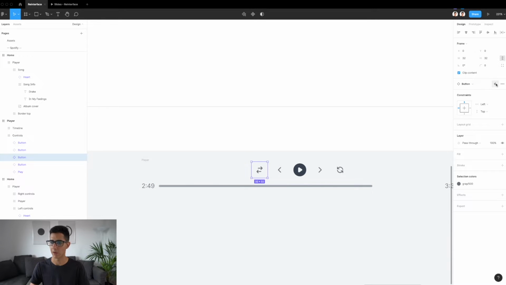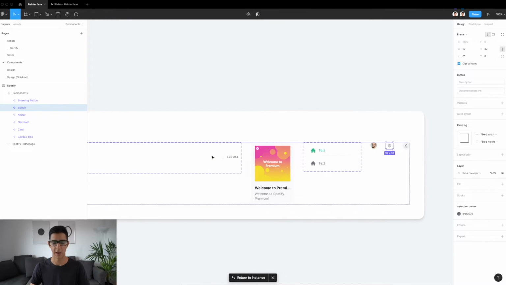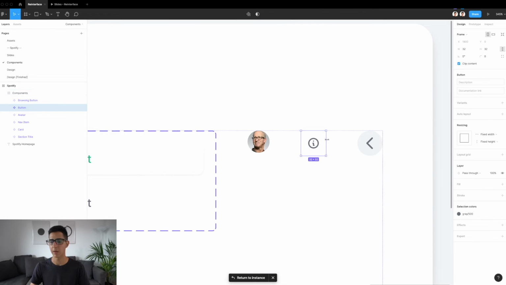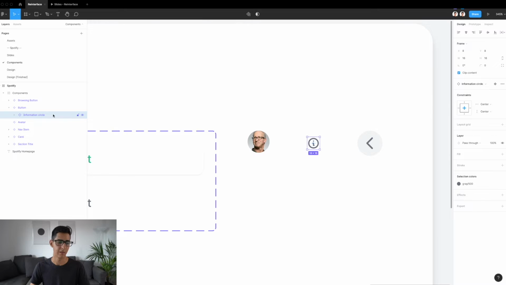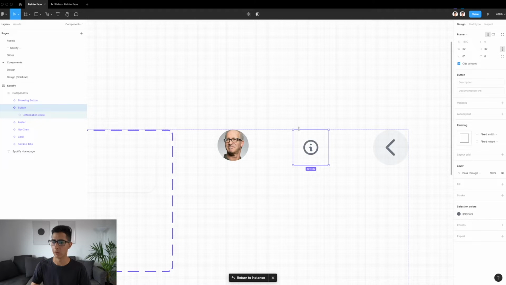If I click here on the main component, it will take us to this page right here called components, where I have all the components for this interface. And you can see that this is simply an icon that is 16 pixel size, and it just has an auto layout around it. Or not even, it doesn't have an auto layout.